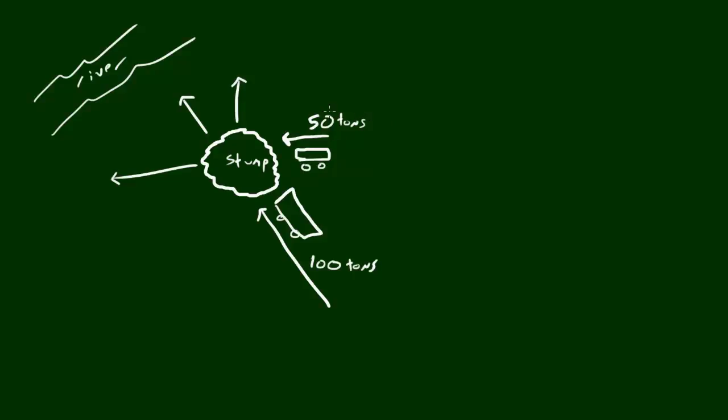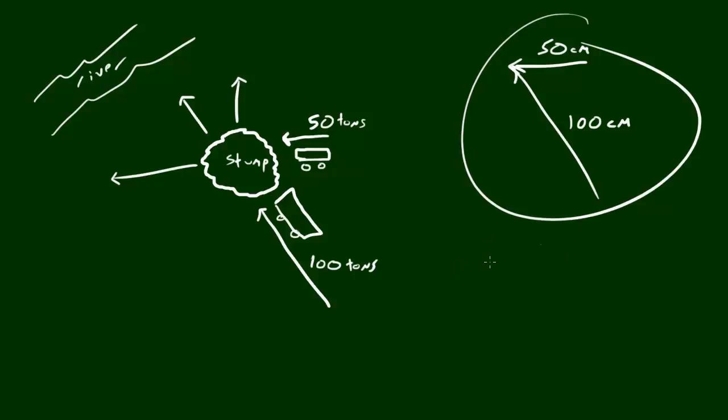Now remember, 50 tons left and 100 tons northwest. So just remember that because I'm about to graph it. I guess I have space over here. In order to use vector addition, this is what you do. If this is 50 tons, draw an arrow that's 50 centimeters in this direction. Now, if you have a force of 100 tons in the northwest direction, draw an arrow connected to it that's 100 centimeters in the northwest direction. So again, if your force is twice as strong, make sure your arrow is twice as long. Okay?